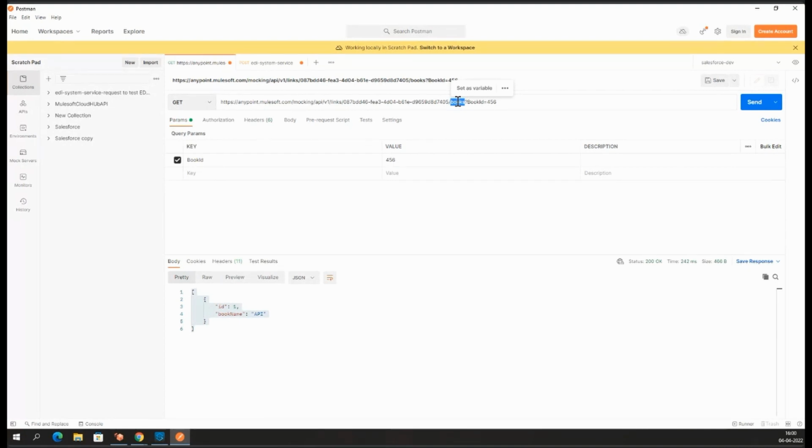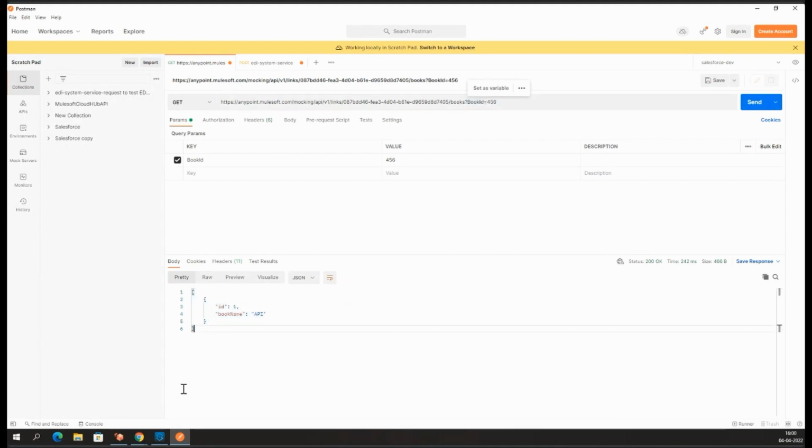If there is a query parameter like book id 456, I will query the database, like select books where book id is 456. The database will give me the book having book id 456, and I will give the same in the response of the books resource.